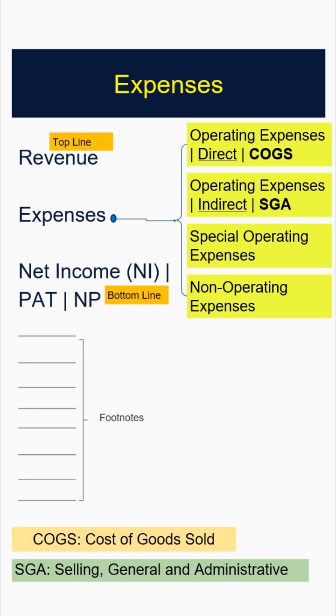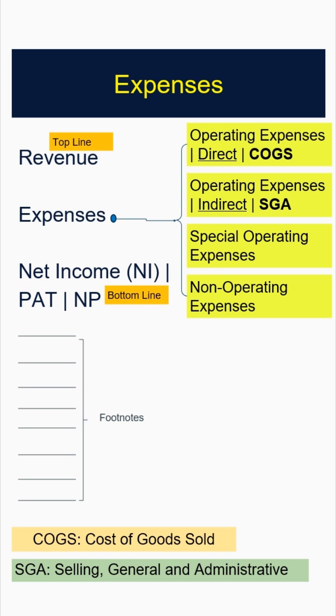On the other hand, SGAs are the expenses which help the business to market and sell its products to the end consumer. For instance, Maruti manufactures its cars in the plant, so all the activities which happen in the plant to ensure that the cars are ready for shipping will come under cost of goods sold. On the other hand, all the showroom expenses of displaying the cars, and employees working to answer all the questions of the customers and in turn sell the final product to the end consumer, all those activities will be clubbed under SGAs, which is selling, general, and administrative expenses.